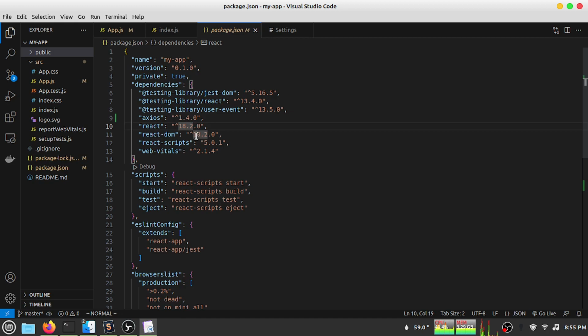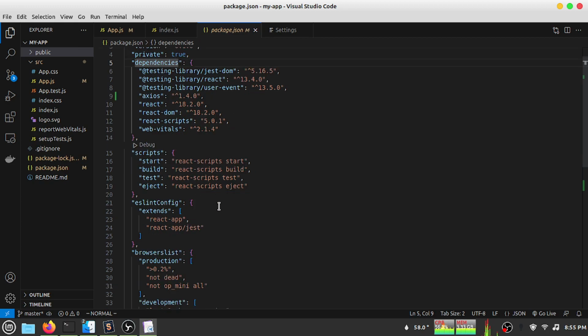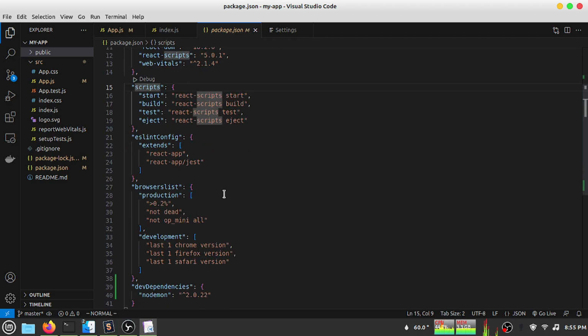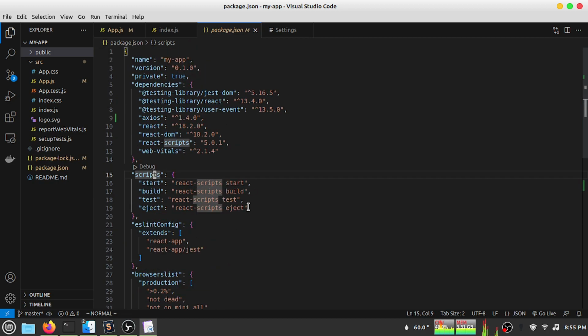So we can see that there are three options. This is the patch or bug fix. This is the option indicating that new features were added, and if we change the major release number, that means the library may not work as it did in the previous version. So I covered the dependencies, devDependencies and the scripts section. These three fields are our main topic, so that's enough for the package.json file.